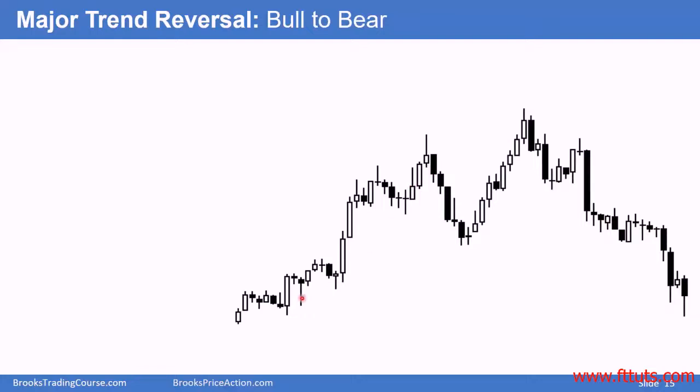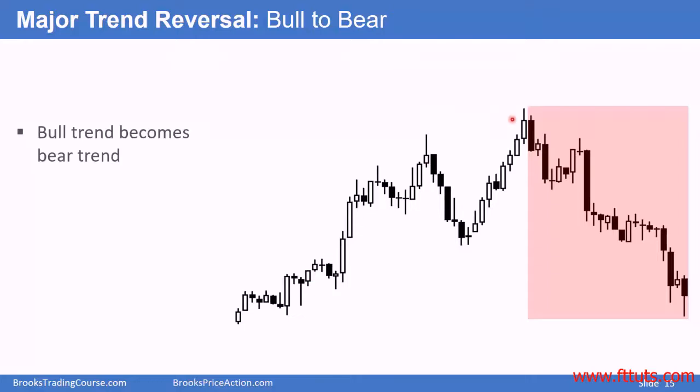Now, look at this. We have a bull trend here, and then a bear breakout to a broader bull channel. But you can look at this and say, bull trend, pretty strong bear breakout. If we go above that high or test that high, maybe we'll get a trend reversal into a bear trend. And that's what we have. We have a bull trend and then a bear trend. If a bull trend goes to a bear trend, it's a major reversal. If a bull trend just goes sideways and the bull trend resumes, it's a minor reversal. Even this is a minor reversal because the bull trend resumed. So minor reversal, the trend resumes, and instead of reversing.